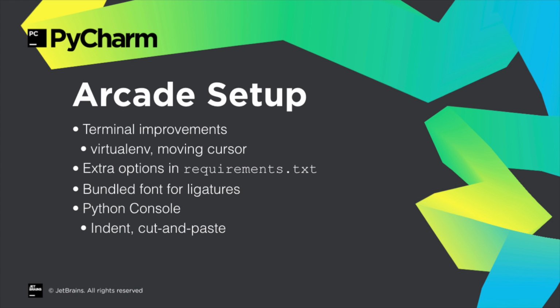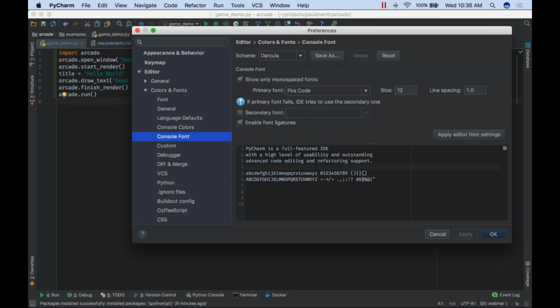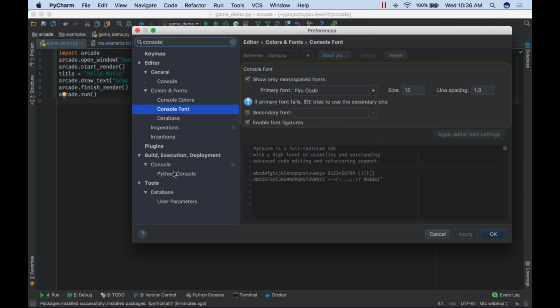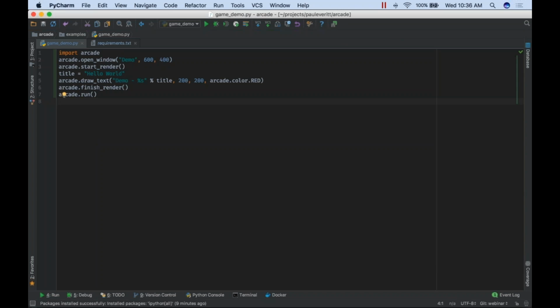If you don't like that decision, then you go to the preferences and you look for console and you uncheck this box, and it will not use IPython. Otherwise, simply pip install IPython and the Python console will use it. All right, we are handling all other questions right now, so please keep going.